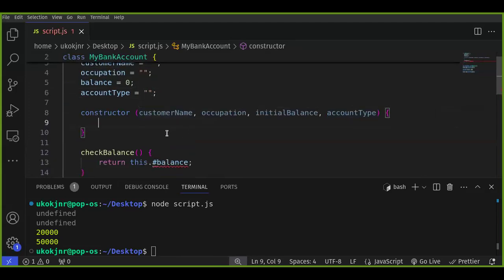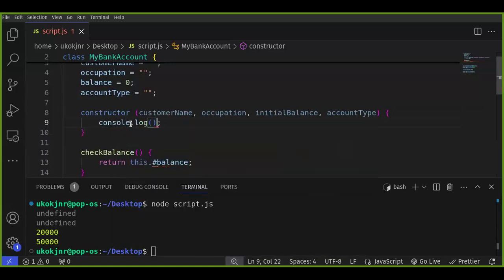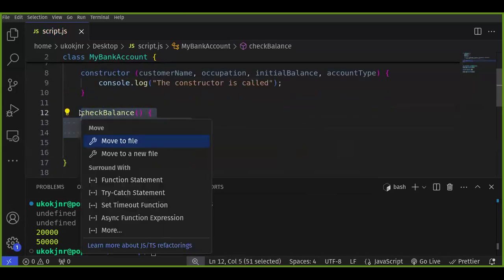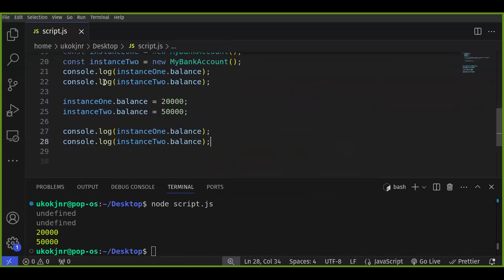So when you're calling an instance of this class and you want to instantiate, the constructor is being called. Anything you write inside here will be called while that instance is created. For example, let me just say console.log, the constructor code. Just write that. Let me allow that to be public. I'll comment on this, and then I'll also comment on all these parts too.